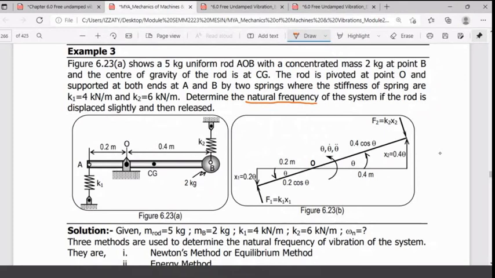So if you are keen to use Newton's law, for example, the free body diagram is compulsory. What you have is the actual one, then you displace it, and it becomes theta, theta dot, theta double dot. Isn't it? That's what you have here. But remember, this spring will not allow you to move. It is always against the direction of motion, so that is why it is pointing downward.